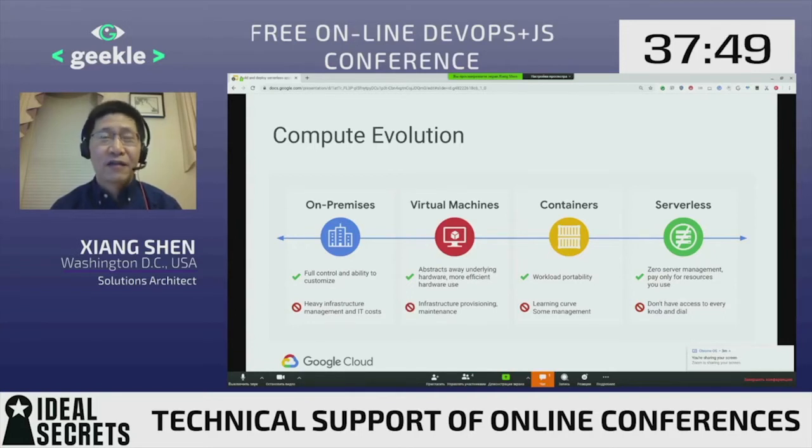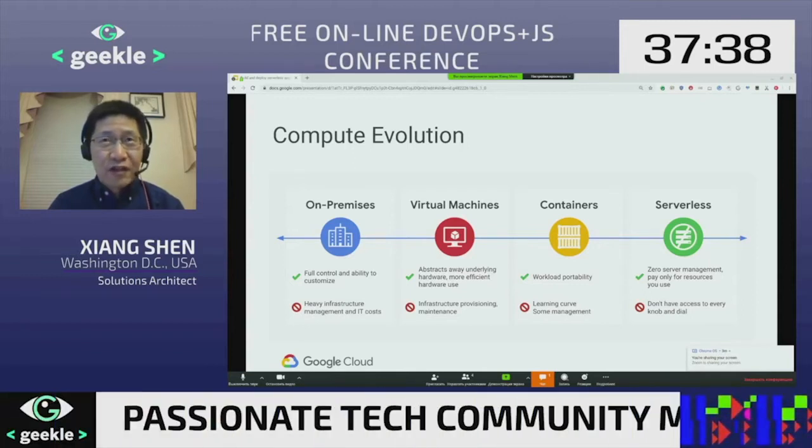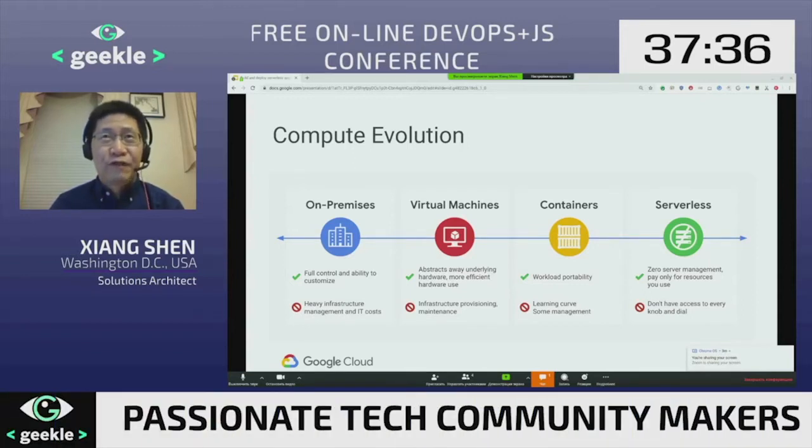When we're talking about serverless, from the word, of course, you would know there's no server. Meaning you really don't have to patch a server or install your operating system. You just focus on your code. That's a different level of abstraction. If you look at the whole evolution from on-premises bare metal servers to serverless, each level raises the abstraction.